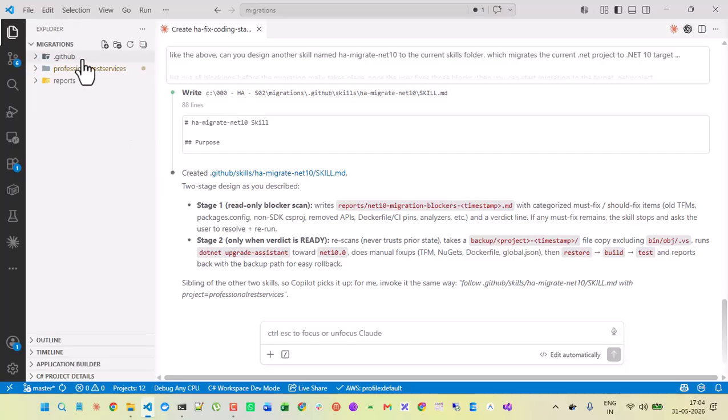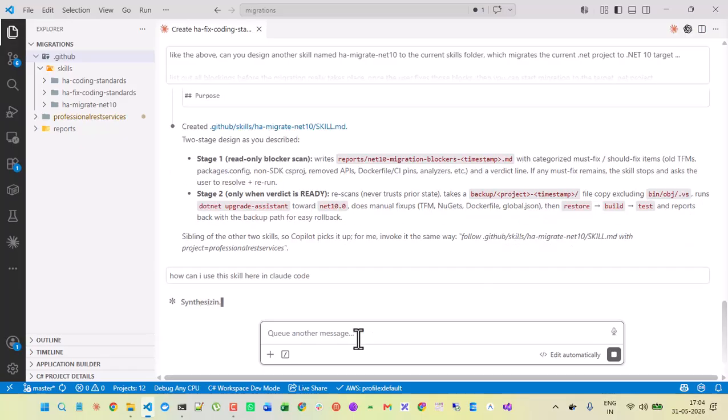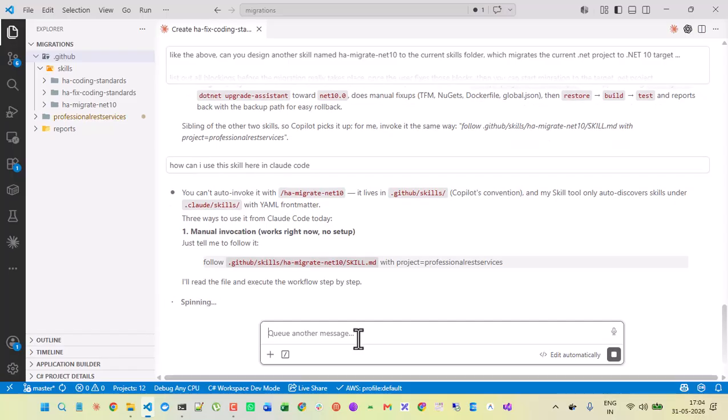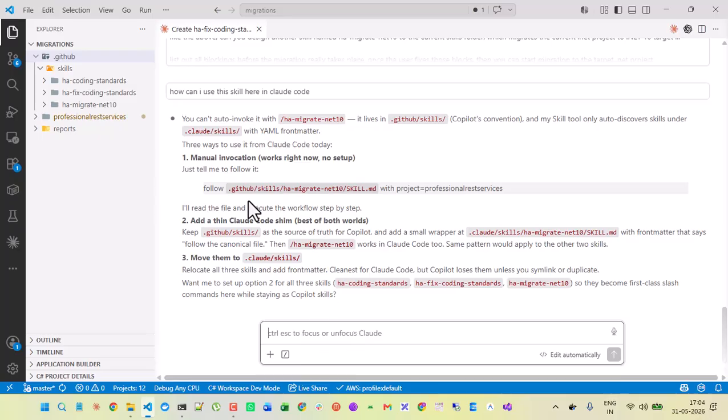Let's go back and see that GitHub migration .NET 10. Okay. How can I use this skill here in Claude Code? You can auto invoke with HA migrate .NET 10. It lives in the GitHub skills Copilot convention. Manual invocation is to follow GitHub. You cannot auto invoke with the HA migrate .NET 10 Copilot convention.